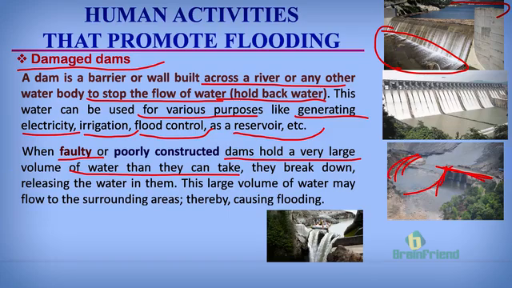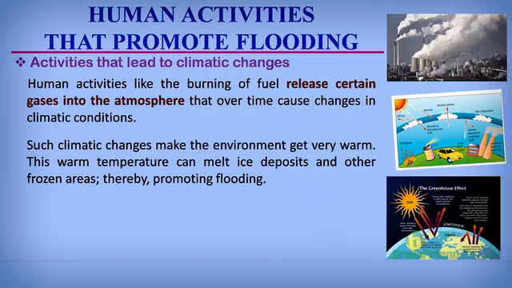They will get damaged, and when they are damaged, of course, a large amount of water will begin to flow into nearby communities. So when dams break down, they release the water they hold into the nearby community, thereby causing flooding. So it is advised that dams should be well constructed.